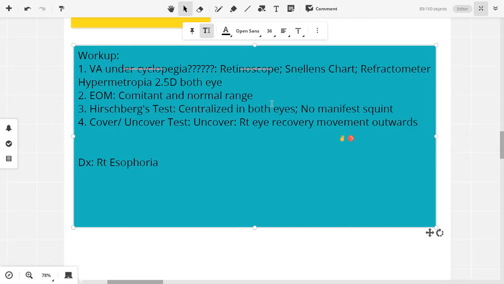Esophoria means this patient does not have a manifest squint, but he has a tendency of malalignment of his visual axes, but that tendency is kept in check. It's kept corrected by fusional capacity, by fusion. So these four tests help. But is cover and cover not done for tropias? Cover and cover is done for tropias, and cover and cover is done for phorias as well. That is why we have to know. That is why we perform Hirschberg's first, so that understanding becomes easy for us.